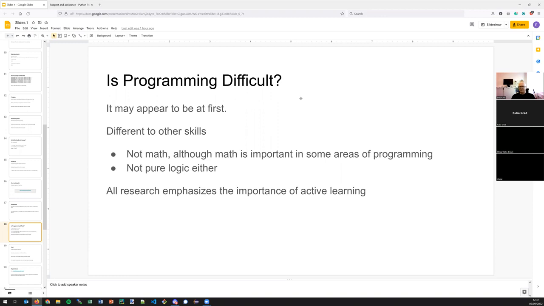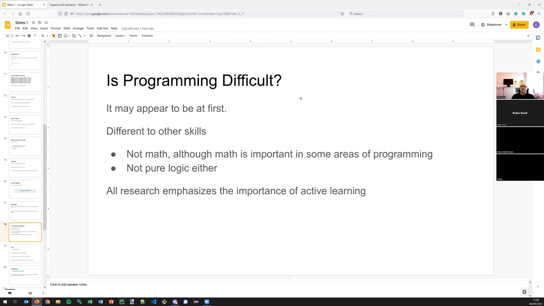In that sense, it's actually quite close to mathematics. If you think about how you learn to calculate, it was first basic addition, and you needed to do it yourself. You don't learn mathematics by just listening to someone talking about mathematics or watching someone perform mathematics on a whiteboard or anything like that. You need to do it yourself. You need to perform those calculations by yourself. And the same applies to programming.